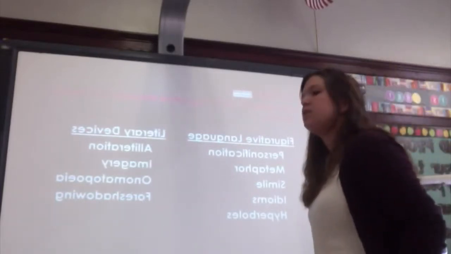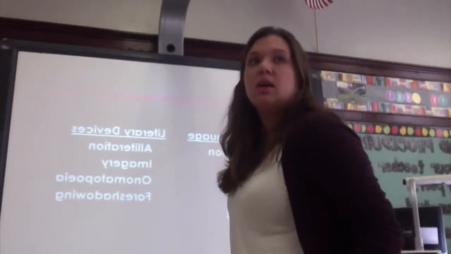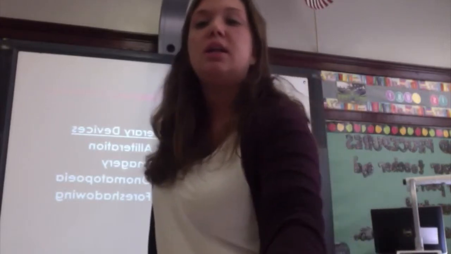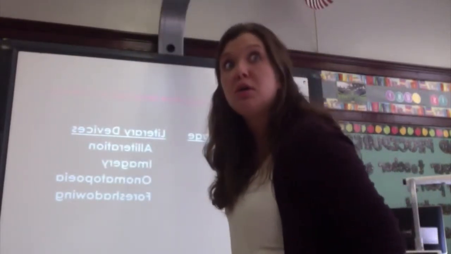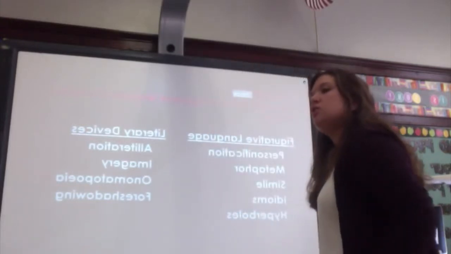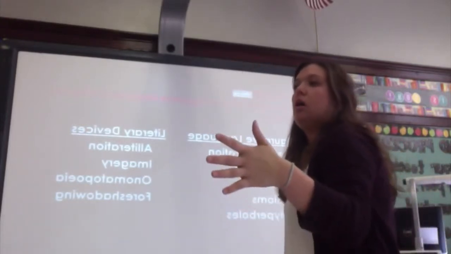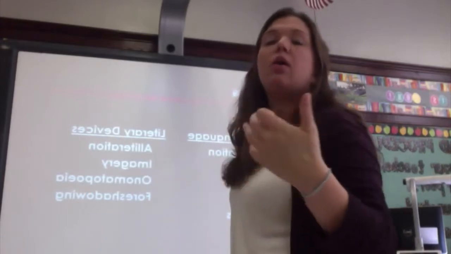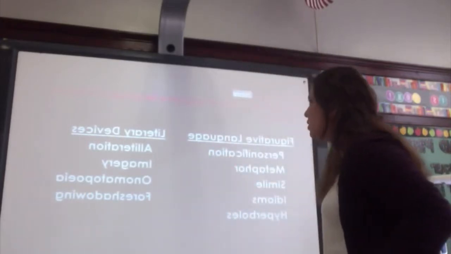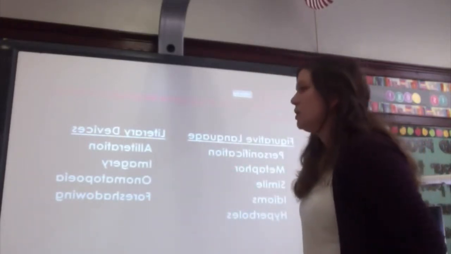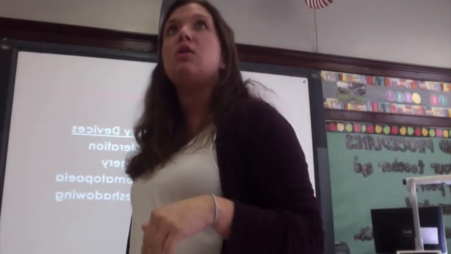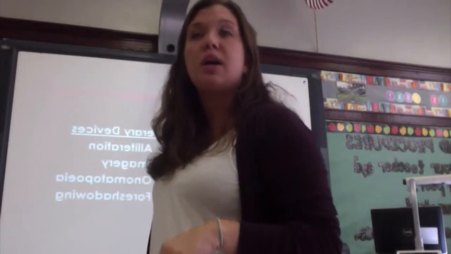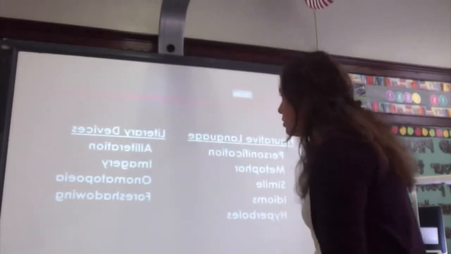So our hyperboles are our exaggerations, okay? I was so hungry I could eat a horse, okay? Hope you really don't plan on eating a horse, okay? Because you would be very full. But that's just an exaggeration of describing how hungry you are, okay? And then our alliteration. So those are our consonant sounds. And we have the same thing. So Sally saw seashells down by the shore, okay? We have the same, those S sounds, okay?